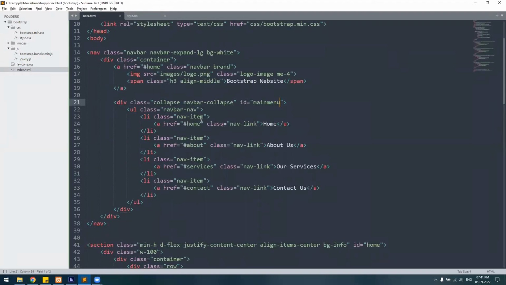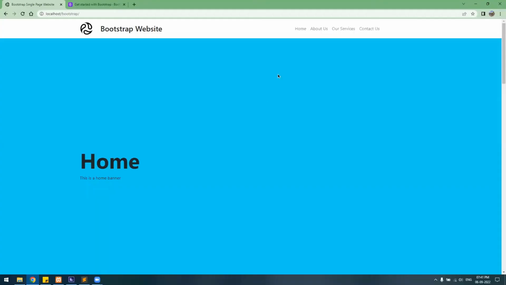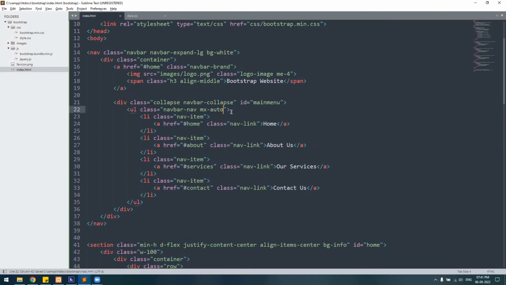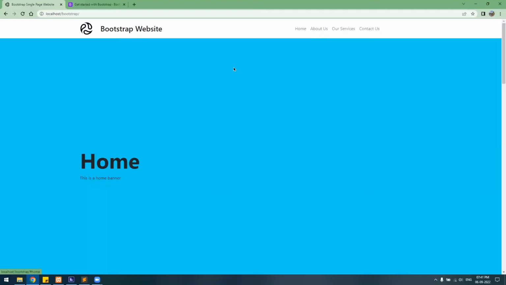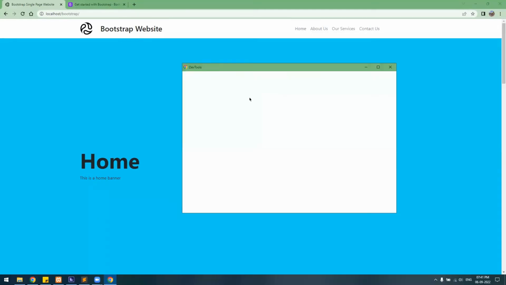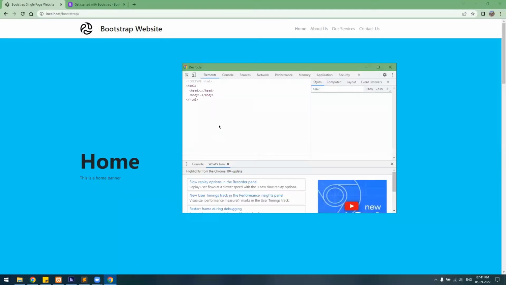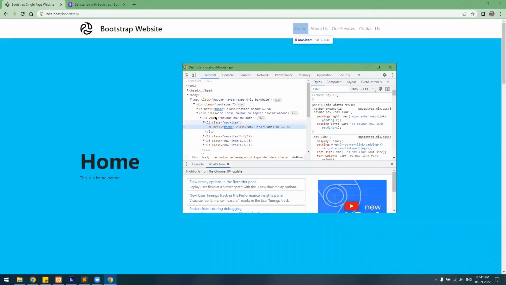So what we will do is in UL we will put a margin auto on the X horizon, mx-auto. And if we see, still this navigation is not at the right.